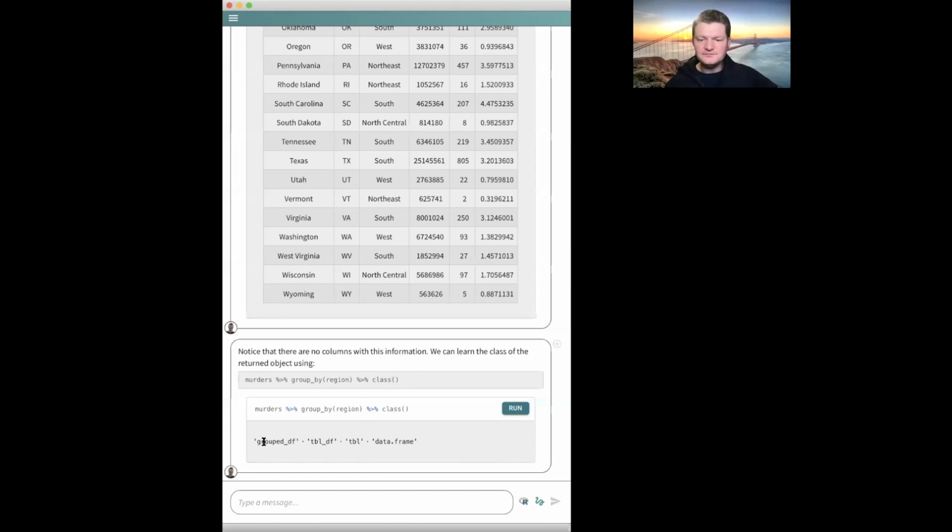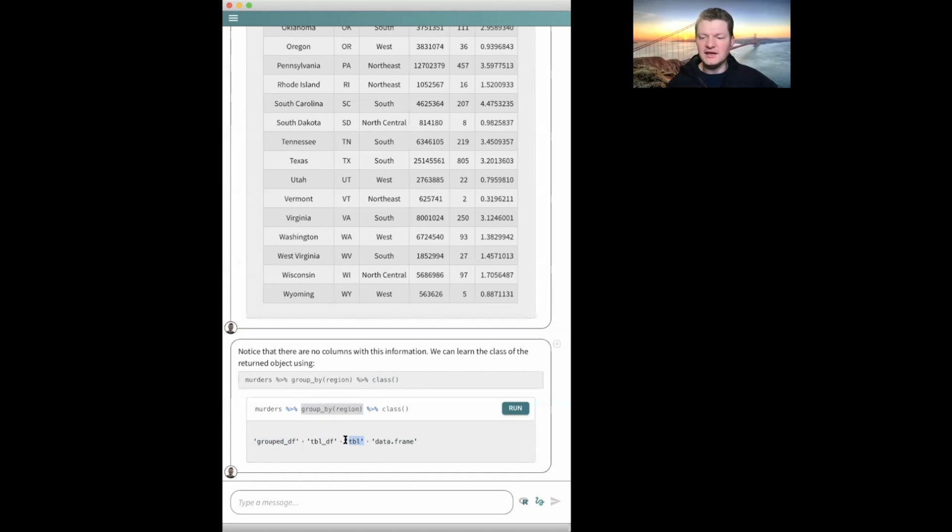This is a new thing. We don't get just one class, we get 4. So it's telling us that this group by return value is a data frame. And more specifically, it's a tibble. And more specifically, it's a tibble data frame. And more specifically than that, it's a grouped data frame. So the idea is that each of these is a more specific type than the one to the right.